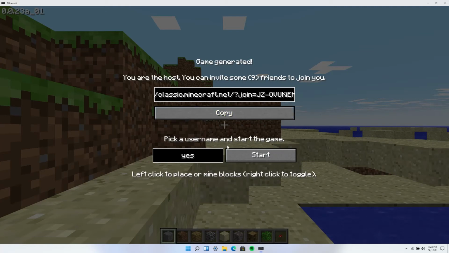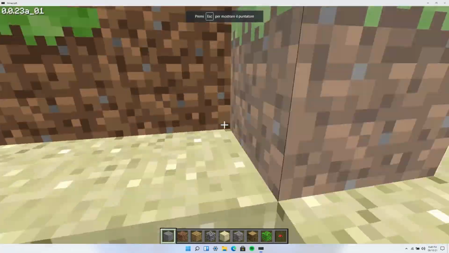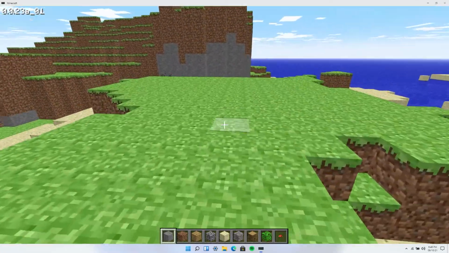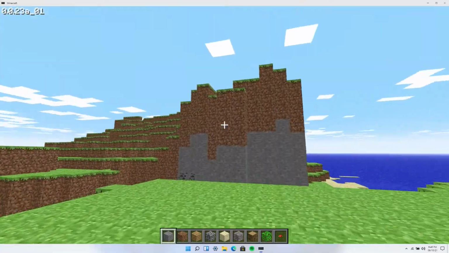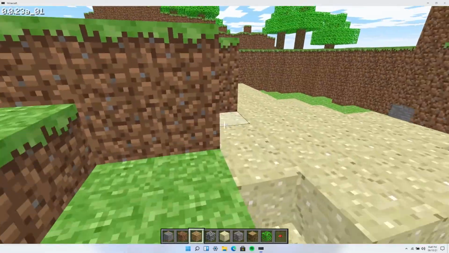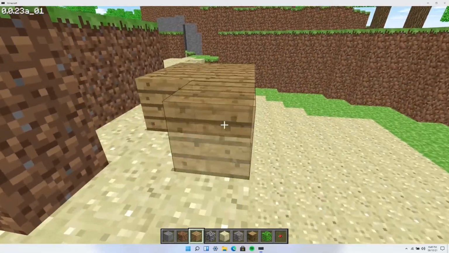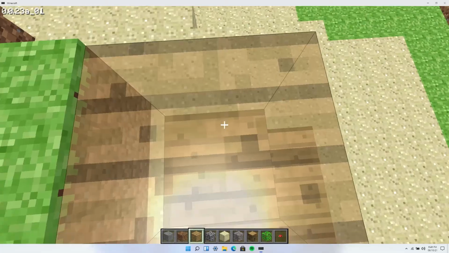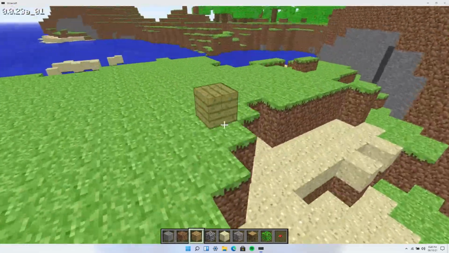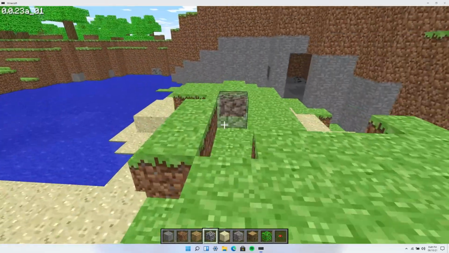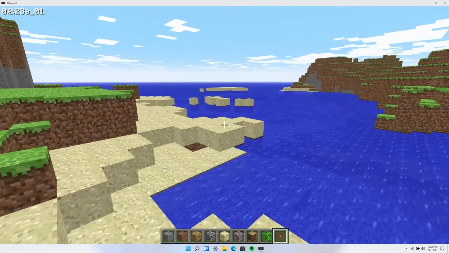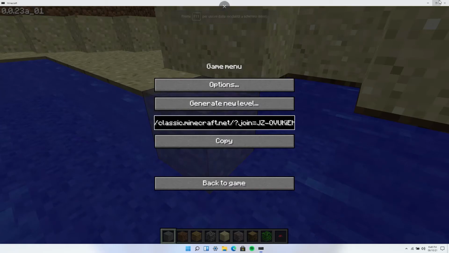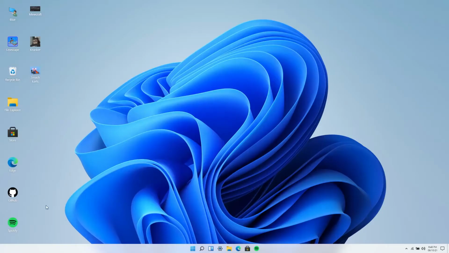Okay, let's put a name. This is a cool name. And this is Minecraft. You can literally play Minecraft. Of course, this is like not as fun as the original Minecraft, but it works. And you can actually build, I think. Yeah, it's a little stupid, but it works. I mean, it's so cool to say that you can play Minecraft in Windows 11 in a browser, right? I'm not gonna do a gameplay of Minecraft, but just know that it works. So let's close Minecraft, and let's actually move on.